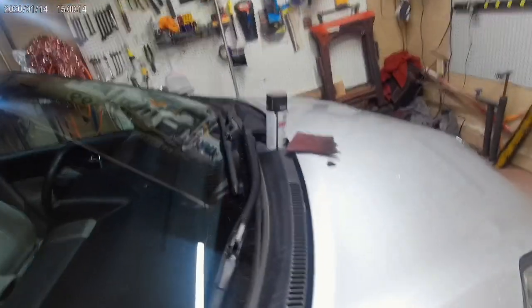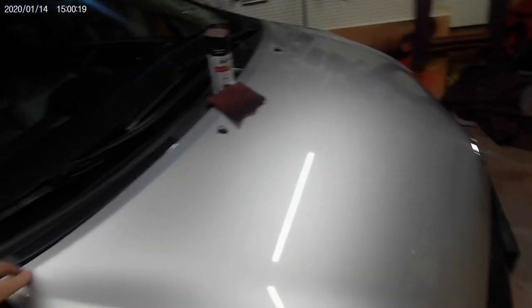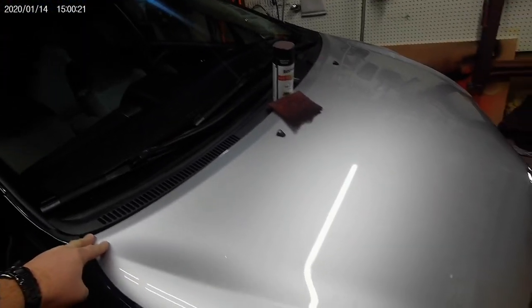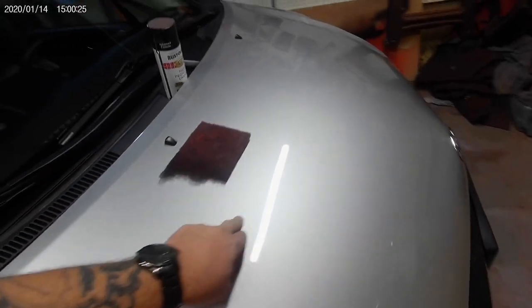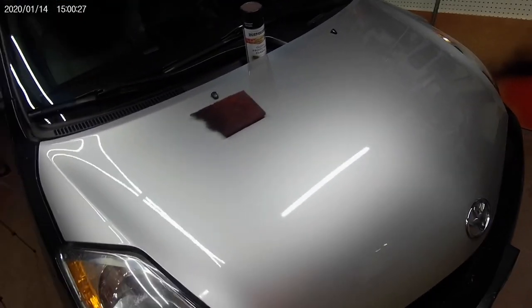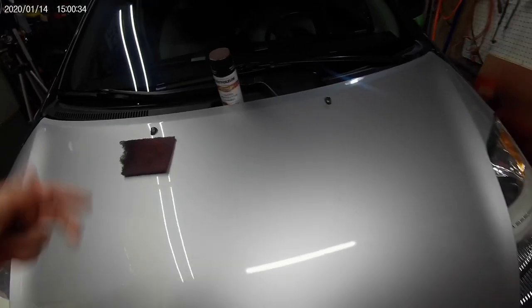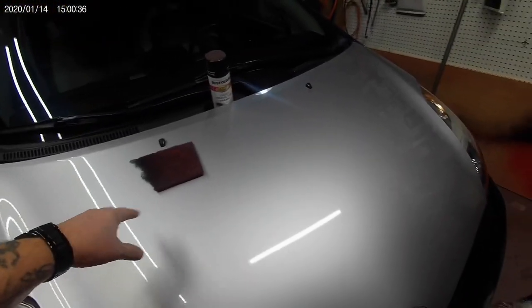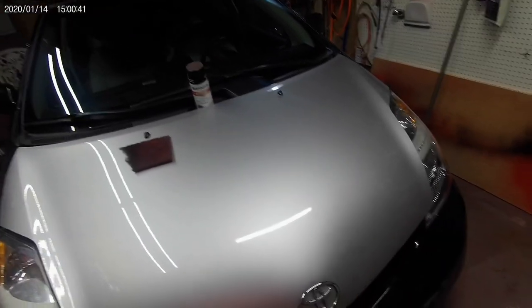So I am going to scuff up the hood, because what is the very first thing that we do? Scuff the hood up to make sure there is no shiny on it, okay? No shiny. It doesn't have any really deep scratches in it. I'm not too worried about it anyway, the hood is in fairly good shape. It's just the wrong color. So I'm going to get it all scuffed up and dull, and I'll turn you back on.